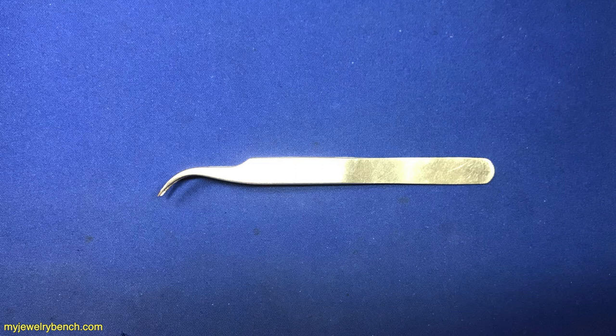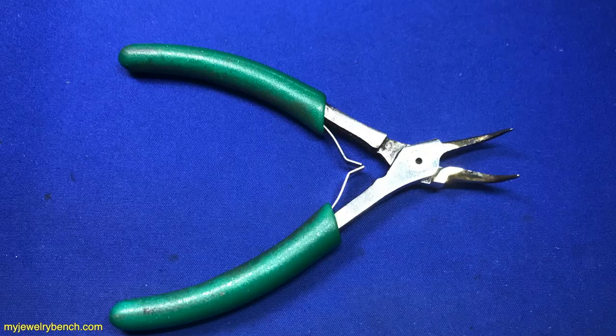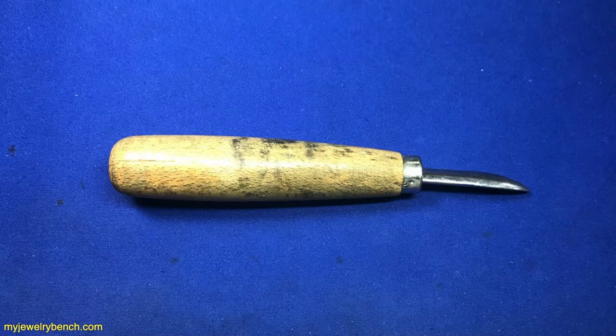Sometimes having a pair of tweezers on hand is great because it'll allow you a little more flexibility in getting the springs back into the band top or bottom — tweezers can be your friend. Needle-nose pliers come in handy to allow you to open up a little bit more on the sides of the band so you can get the springs in and out. This is a jeweler's bezel pusher, but I'll actually be using the wooden stick on the bottom of the handle to help me close up the sides of the band and tighten them up.